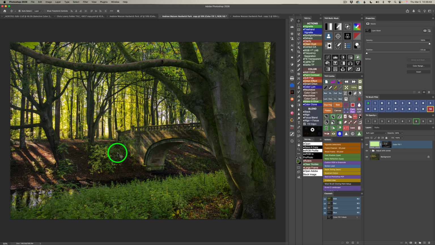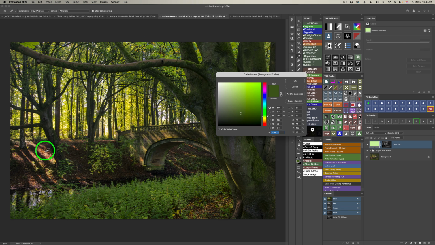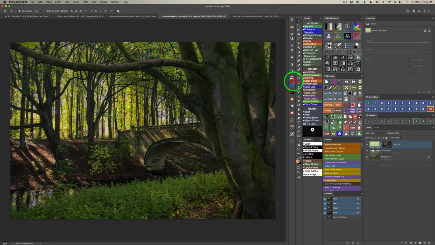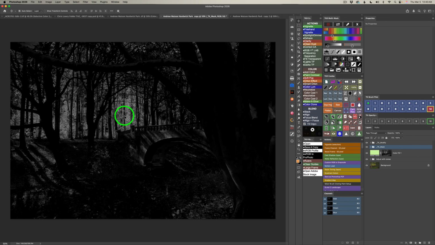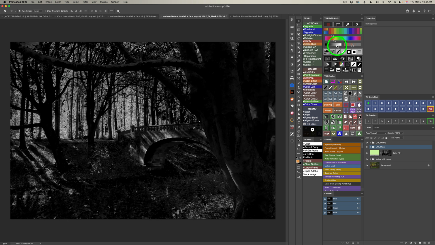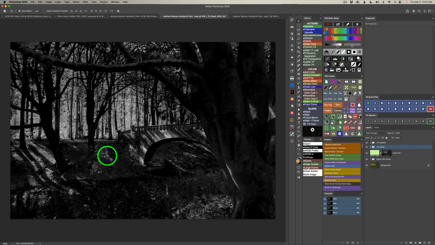And now I want to use another solid color adjustment layer and target these warmer colors in the image. Come back to the multi-mask panel, click on the color mask button. And now we want to sample some of the warm color. And I'm going to click like right here and click OK. And now we've created a mask of those colors. And now I want to lighten up the mask. So I'll take the brightness slider to the right. And I think I'll take it over to like right about here, targeting those warm colors.